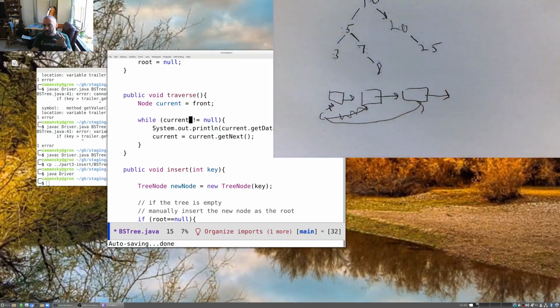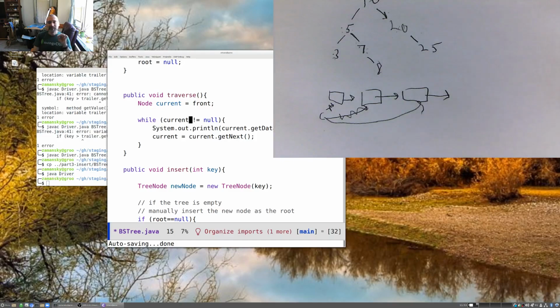And there's another problem. Think about this for a second. If you don't see it immediately, pause the video and think, why can't we just do getLeft, getLeft, getLeft, or getRight, getRight, getRight, where we can do just getNext for the linked list? So pause the video for a second, and then after you've thought about it, start it up again.